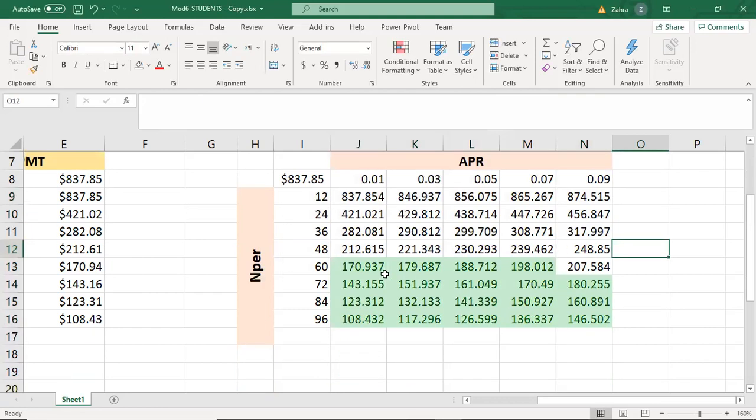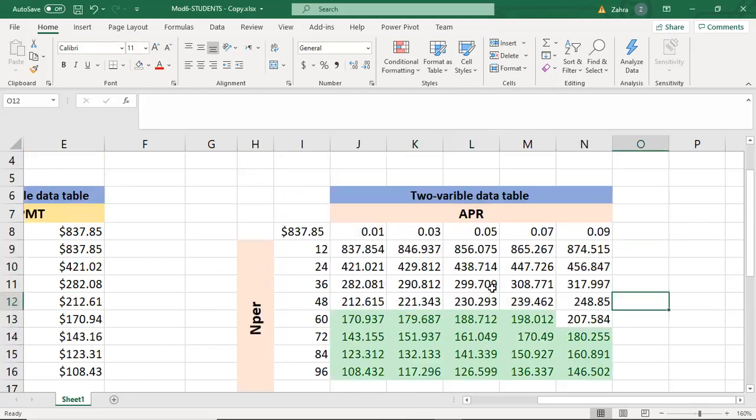Now I can see my options, right? If I want to go with lower interest rate, I have these options. If I want to go with the lowest number of periods, if I say no, I just want to pay it in 5 years, I have these options. All right. Okay.